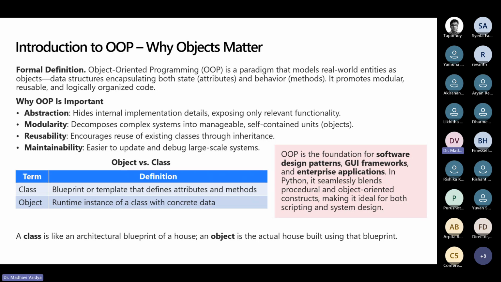But object-oriented programming is another paradigm which talks about reusability, and about states and behavior. So it promotes modular and reusable programs. Okay. Here it talks about abstraction, modularity, reusability, and maintainability. Out of that, modularity, I had told you again at the time of functions when I taught you.